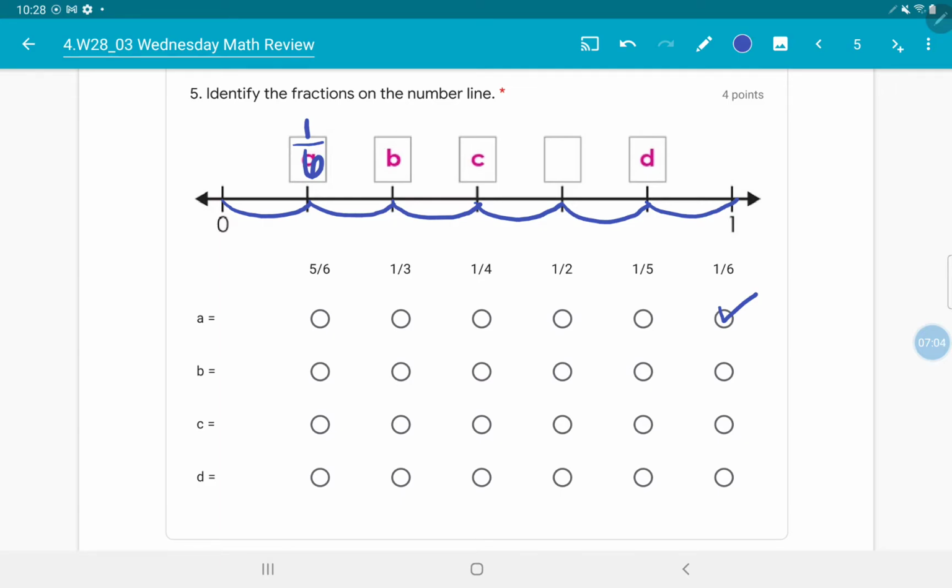What size pieces is our number line split into? It's in 6ths. So can I have an answer in 5ths? Can I make 6? Can I multiply or divide 6 by anything to make 5? Cash just said it was 1/3. See if Cash is correct. Can I go from 2/6 to 1/3? What would I multiply or divide 2 by to equal 1? 2 divided by what equals 1?